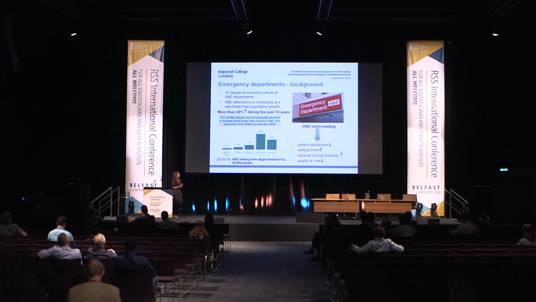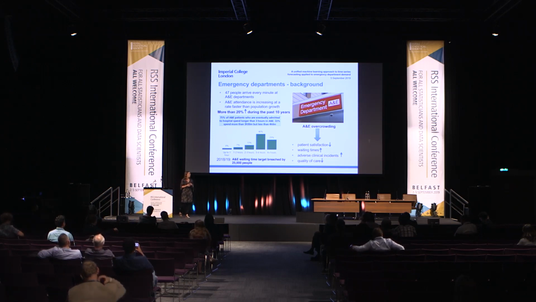So staff seem very well aware of the 4-hour target, and they're trying to shift everyone under the 4 hours. The goal is that from presentation at an A&E department, from the arrival, before the patient is discharged or admitted to hospital, that time frame shouldn't exceed 4 hours. There was an article in the BBC just a couple of weeks ago that said that during 2018 and 2019, the A&E waiting target was breached by 25,000 people.